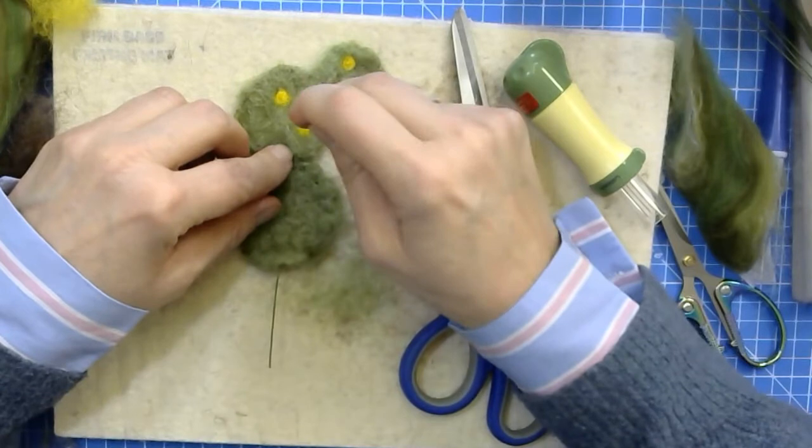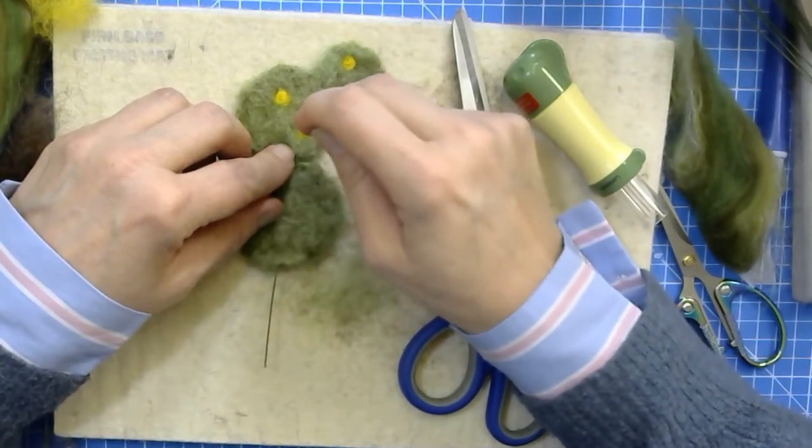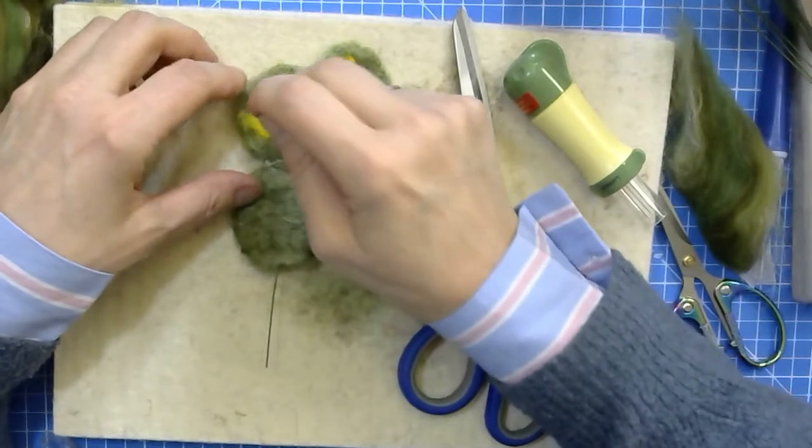This green wire that is in the green fingers box, I'm not even sure if we've got it in our regular program. We have got a thicker wire that you can also use. I've used that with the cactus that is standing here.